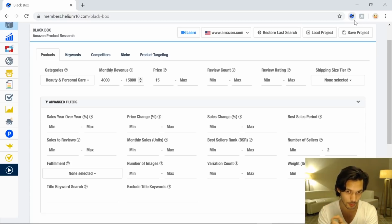If you're new to Amazon, or this is your first online business, if you don't have much experience to back you up, or you're not very confident, then set that revenue threshold lower and accept that realistically, that's probably how much you'll make with your first product. Maybe it's 10, maybe it's 20, maybe it's $30,000 in profit per year. You can go higher, but just accept that, again, you're going to be dealing with more competition. So that's what I'm going to set.